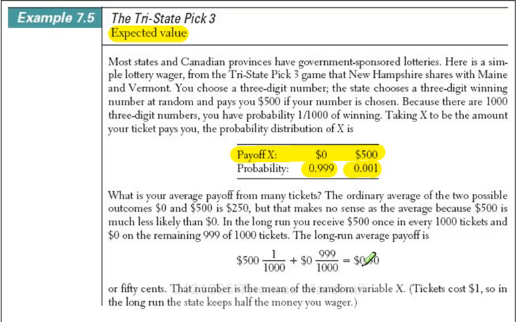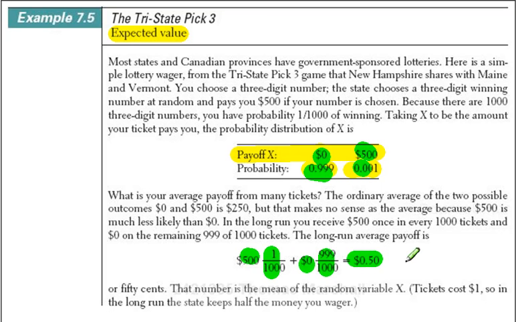To find the expected value, in other words, how much money would I make on each ticket if I repeated this random event a lot of times, I multiply each random variable right here by its probability. So this is the probability I got from here, and this is the x right there, and this is its probability right here. So I multiply each one of these together. In this case there's only two, and then I add those two things together.